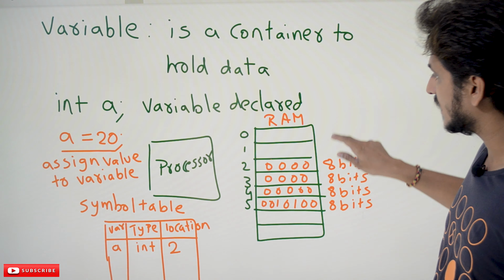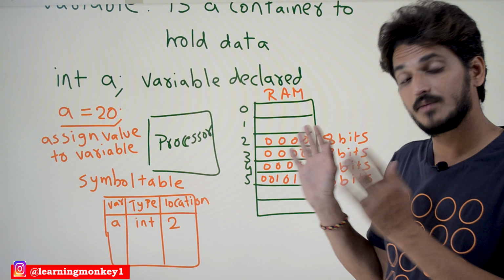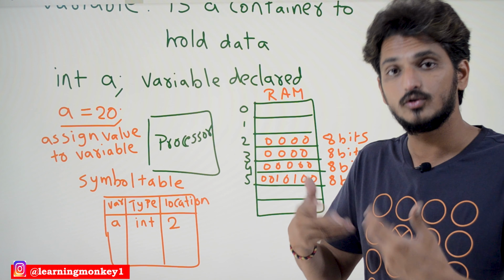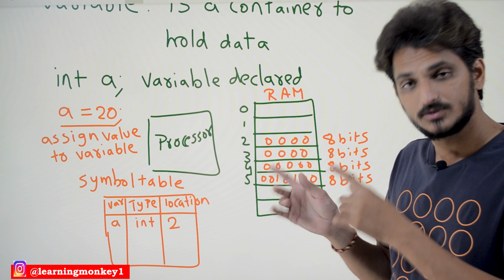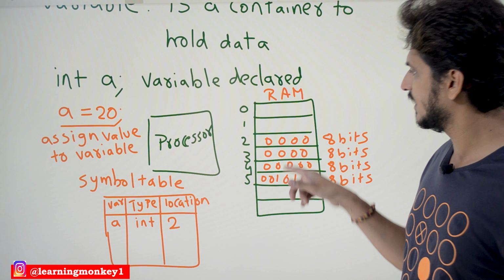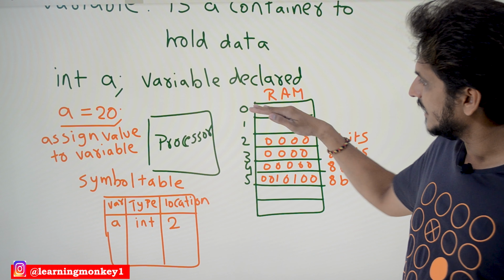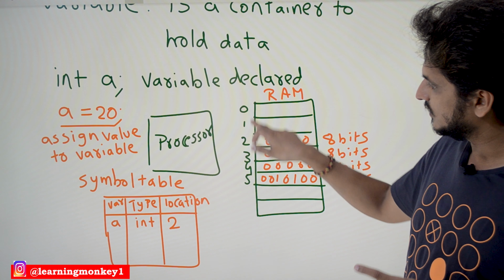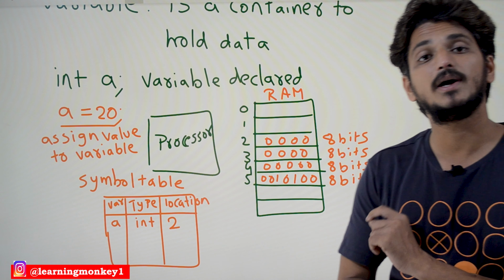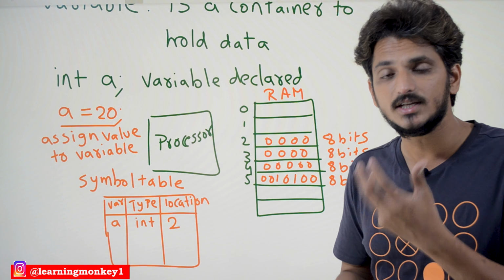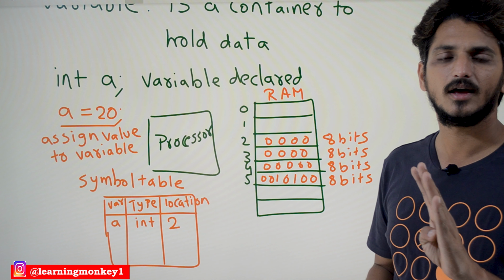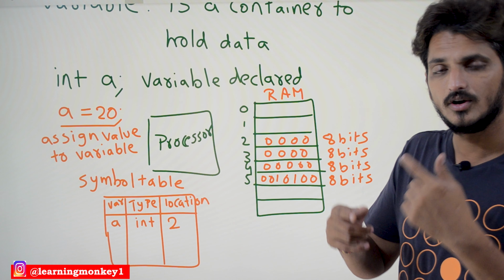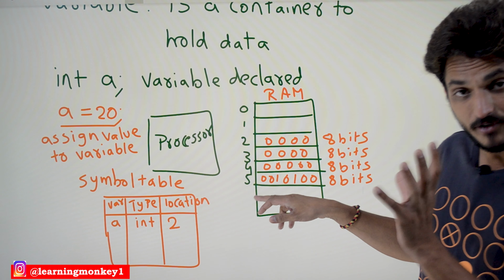In our last class we clearly discussed the random access memory organization which we are going to use for explanation. Our random access memory contains lines. Each line contains 1 byte of data, meaning 8 bits, and line addresses start from 0, 1, 2, 3, and so on. How many bytes of data are required for integer data type? 4 bytes, meaning 4 lines are required.